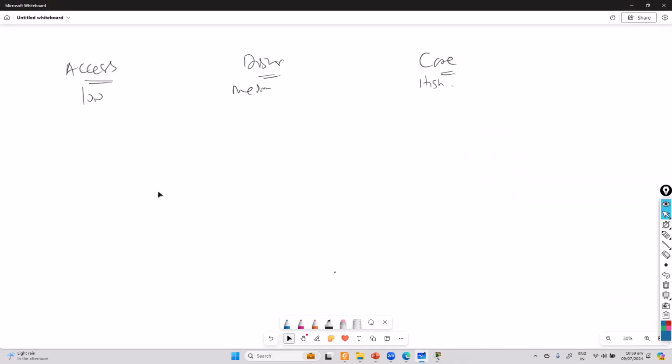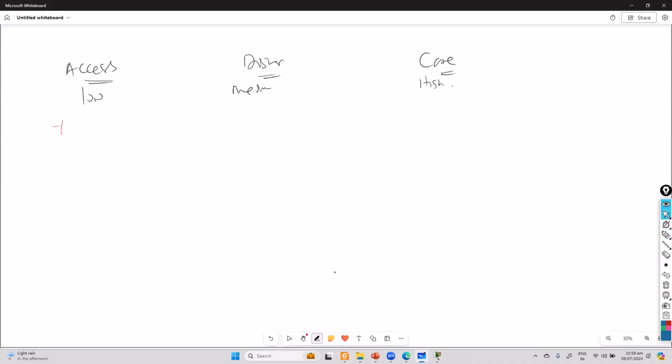Now, if you try to understand, access switches are typically connecting to the edge of the network, connecting to the end devices. Like if I just simply draw the topology here, let's say this is my access switch, which is connecting to the edge devices, mostly your PCs or printer, IP camera, or any other devices, server, all those devices.